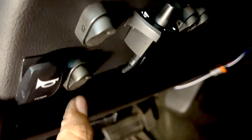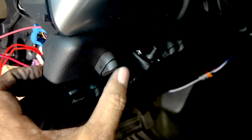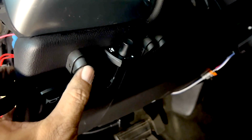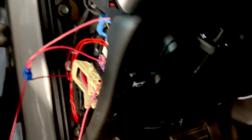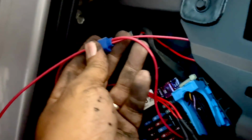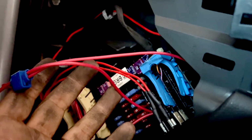Now for the switch side, I mounted the switch right here next to my train horn switch. This would be the backup alarm. All I did was tap into the positive of my rock lights switch here. So if I click this on, my rock lights come on. Click that off. I just ran it through, and it doesn't take that much power, and chances are I probably won't have my rock lights on while I'm using the backup alarm. So all I did was take this little splicer and splice into the positive.